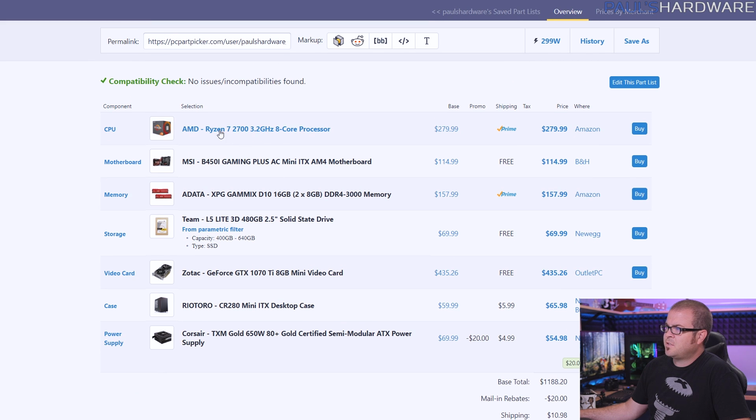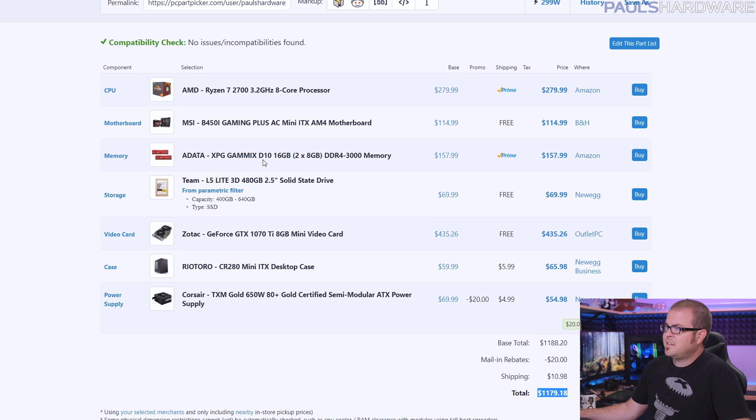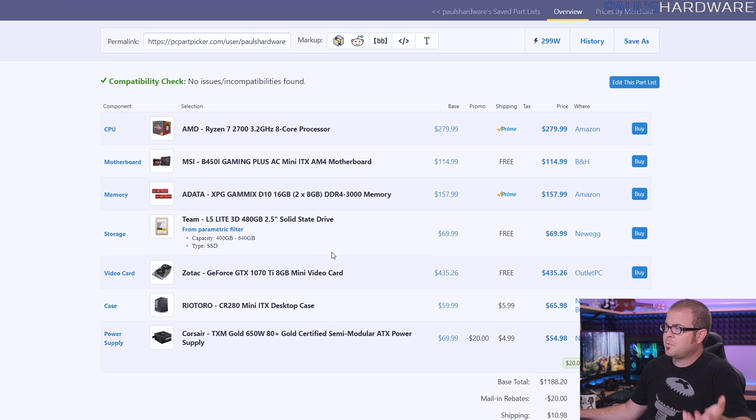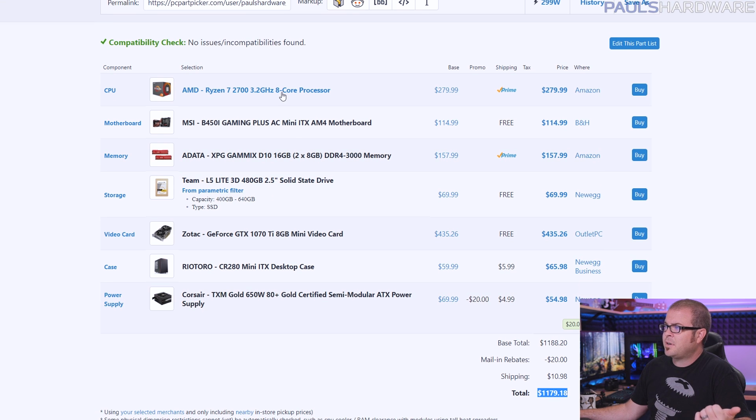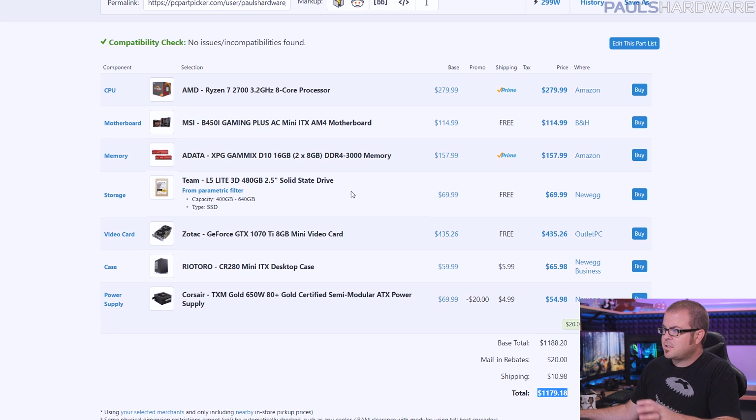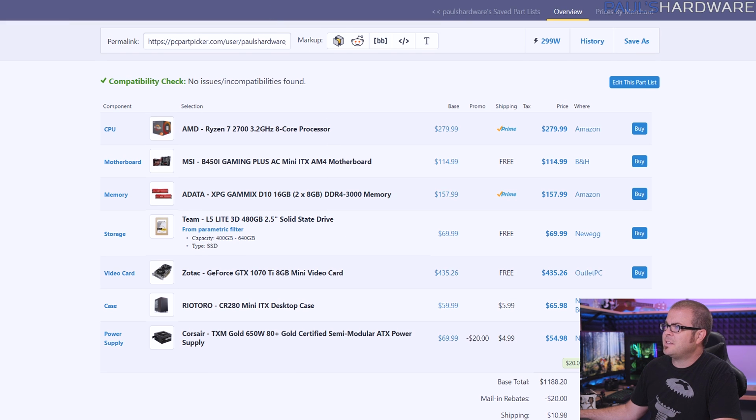Here's build number one though, coming in at just under $1,200 total down there. So we have a Ryzen 7 2700, a B450 mini-ITX motherboard, 16 gigs of memory, a 480 gig SSD, a GTX 1070 Ti graphics card, a mini-ITX case from Rosewill, and a 650 watt 80 Plus Gold rated power supply. So overall, a really nice set of components. The 8-core processor means you can not just game, but you can also do video editing or other tasks that are CPU intensive. You're going to be somewhat limited on expandability with this system due to the form factor, but it's still incredibly powerful in a very small package and not too crazy high of a price.